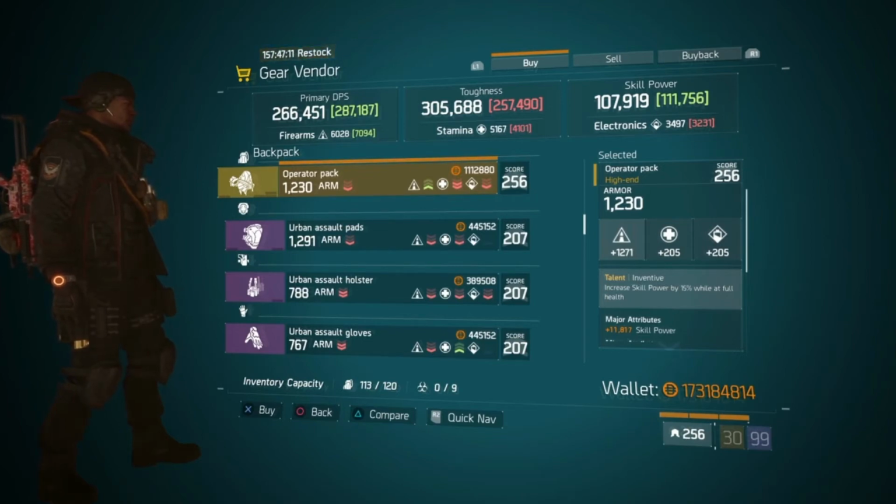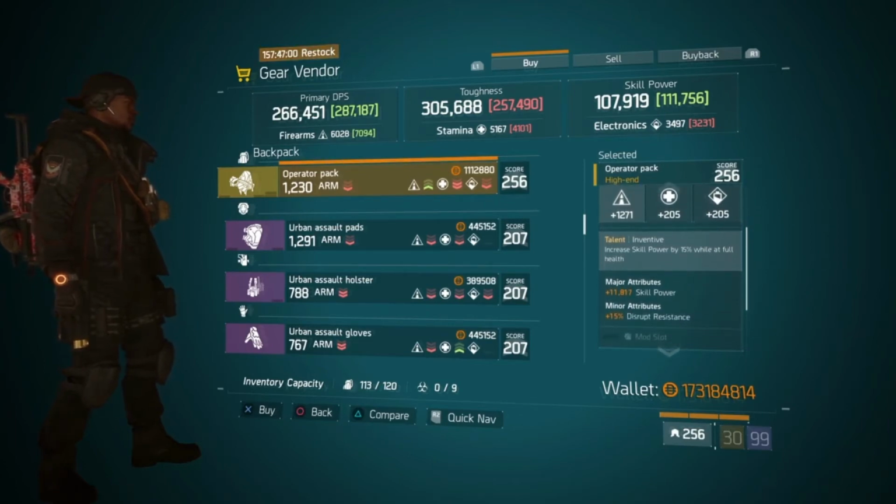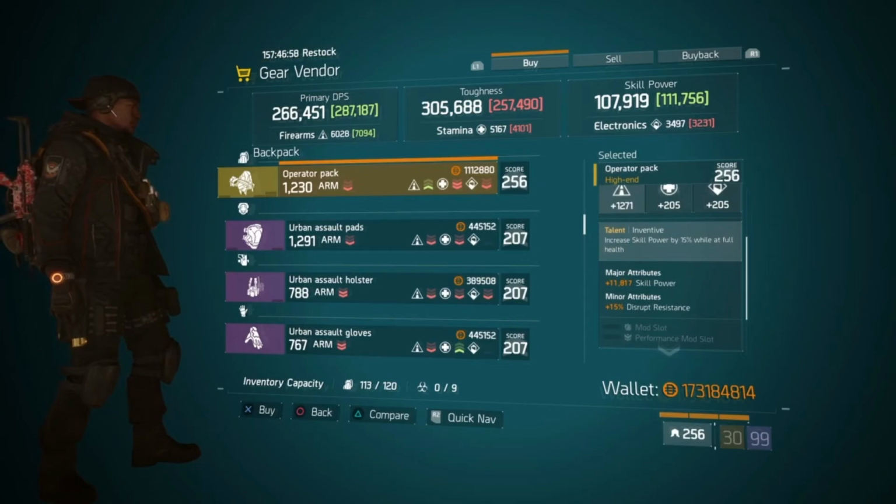1271 on firearms, but obviously if you're wanting to increase the skill power, you're probably going to want to look to change that over to electronics, but still almost a perfect roll there on firearms. It does come with 11,817 skill power, and then as its minor attribute there is 15% disrupt resistance.